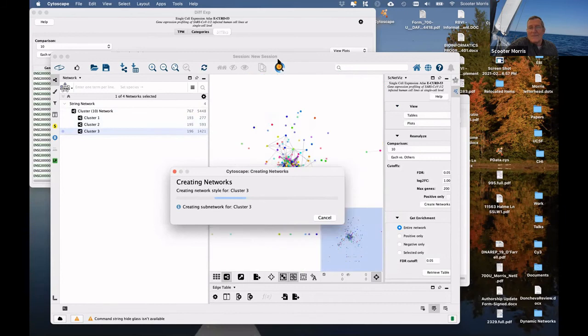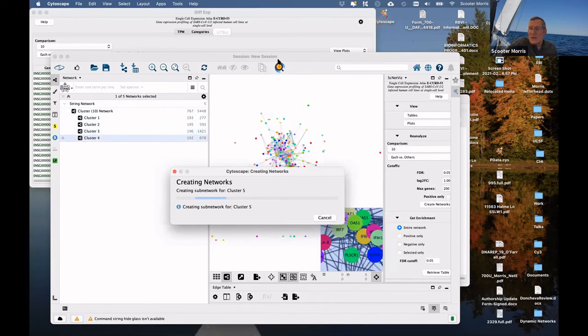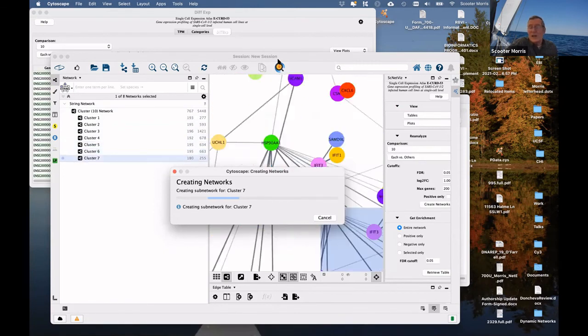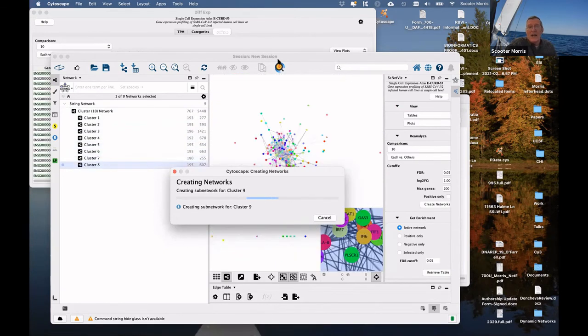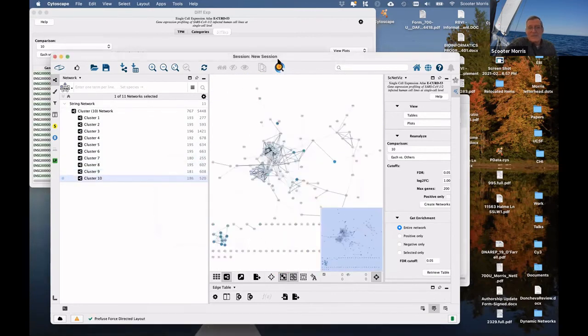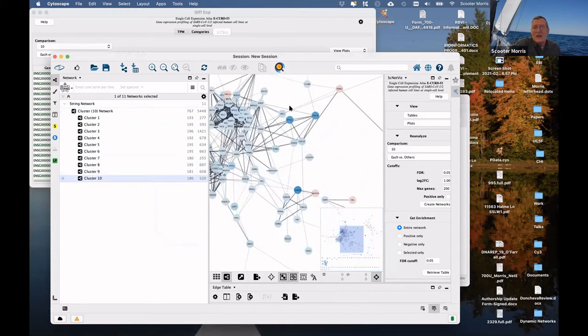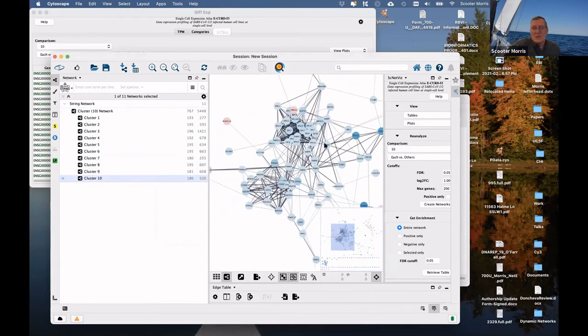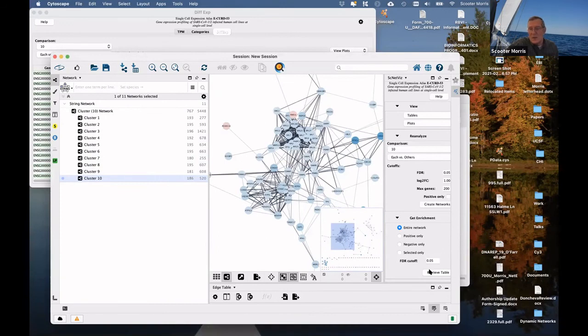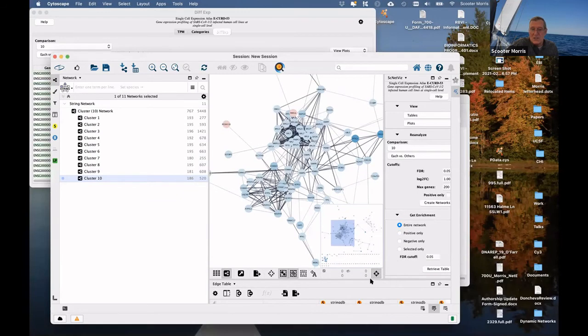So it's the same kind of STRING networks that you saw before. And we're going to color those networks by the differential expression. Great. So now we can do all of the kinds of analyses that we saw with STRING. So I can take a look at all of these downregulated genes, and I can go through and I could say, okay, show me the enrichment for these genes. Bring this table up.